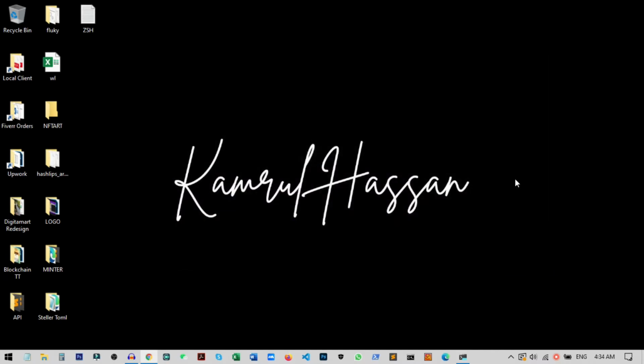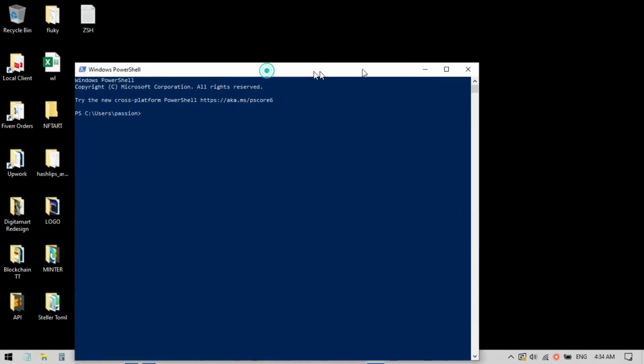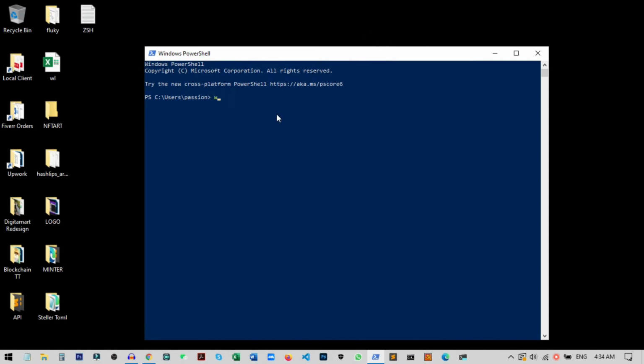So for this, you just need to close this one, open your PowerShell, and from here you just type wsl --shutdown and then run it. What happens is, this will shut down the Windows Subsystem for Linux on your PC. Then just type wsl again to start it again. It will take a few seconds to start again, but once it's done, you can run everything, and your problem will be automatically solved.